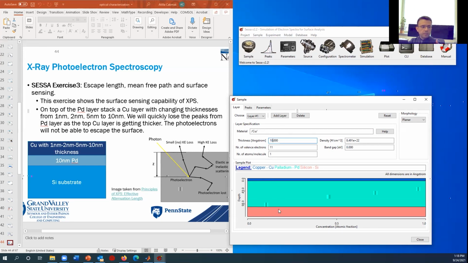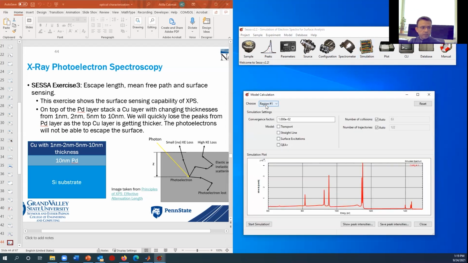So the students might be asked, which peaks are you expecting to get, associated with which material? Because once you generate these photoelectrons inside this bulk material, they're going to be exhausting their energy. So the escape depth of these photoelectrons, that's what we call it, will be very, very short. That's why XPS is really a surface characterization method. They can start to see that with their own eyes, analyze it with these parametric scans. So just 10 angstrom will give us 1 nanometer.